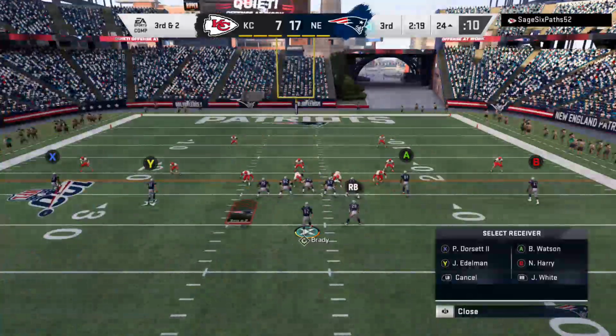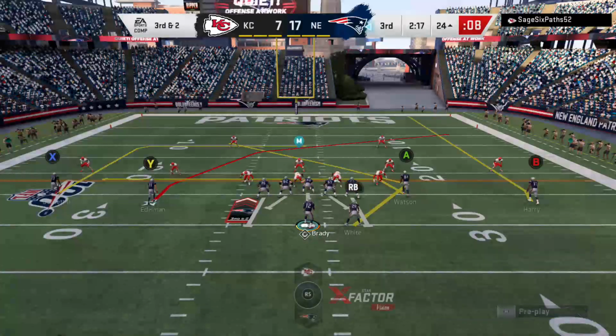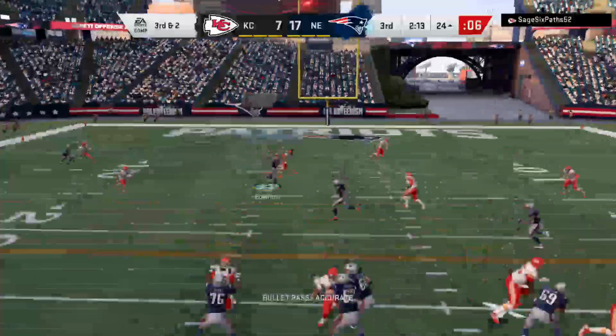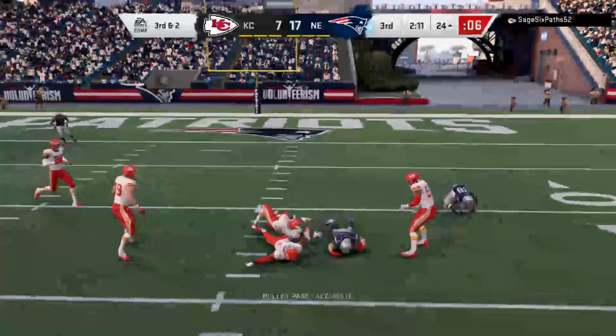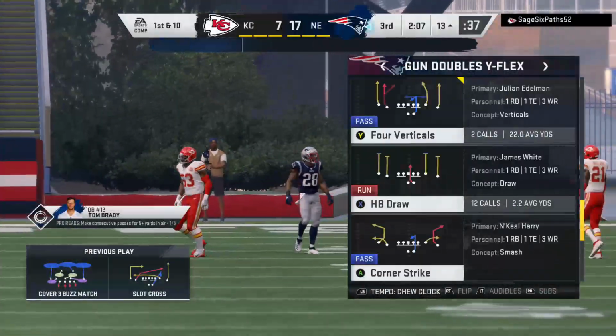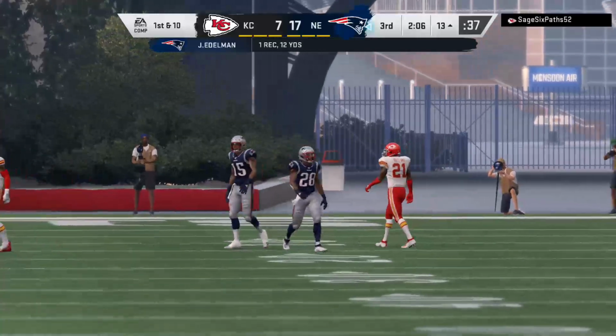Now on 3rd down, an extra DB out there for the Chiefs. Working from the gun, it's Brady, and he'll have his man, that's Edelman. And down inside the 15 he goes. That'll be a New England 1st down, a gain of 12.